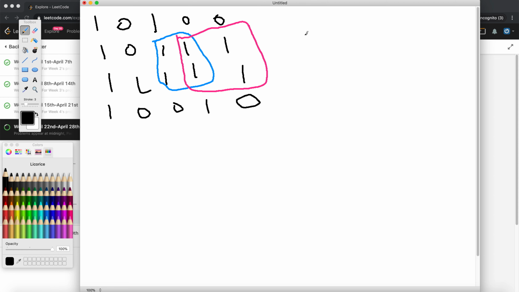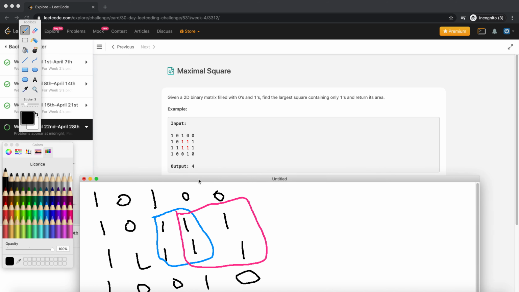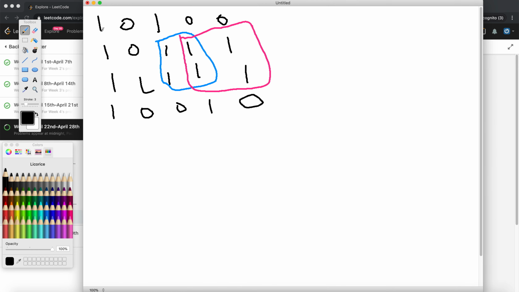Now how do we find this out? It's a 2D matrix, so I'm assuming brute force would be to iterate over each element, and when you are at that particular element, you traverse diagonally, horizontally and vertically in all the directions until you get a 0. So let's say I start from this point. I go vertically and stop, including this whole distance it's 3, right? So it's 3 on the horizontal, and on the vertical it's 2, and diagonally also it's 2.